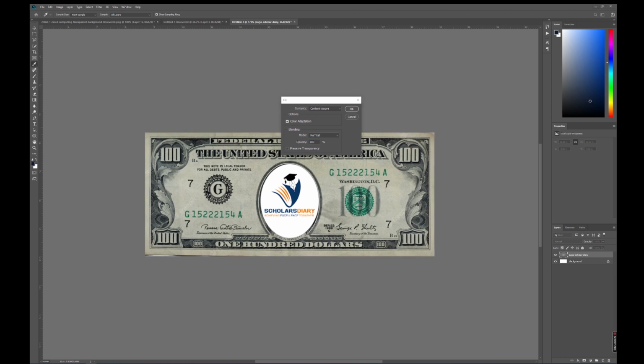Adjust the settings according to your preferences and you will see the result.